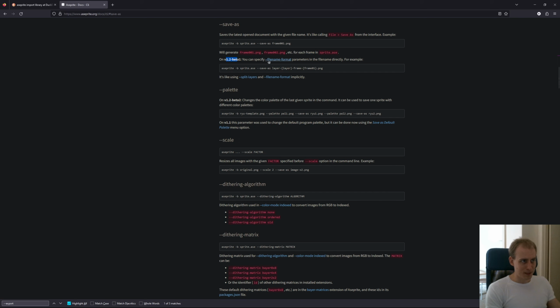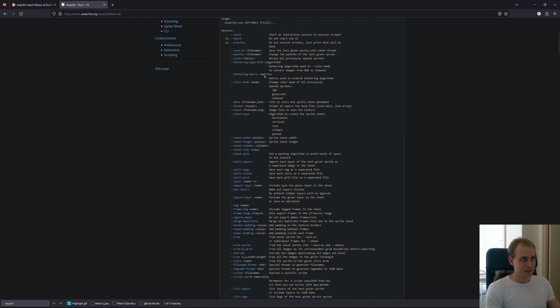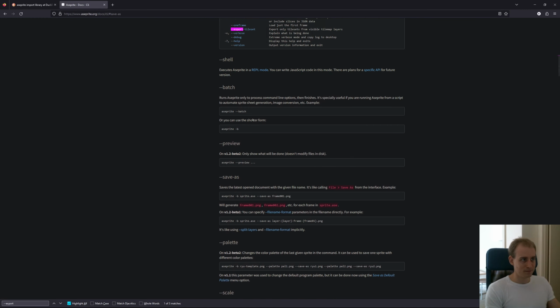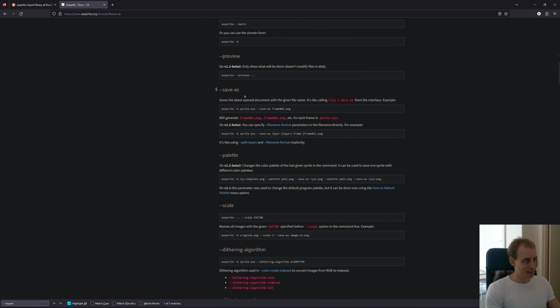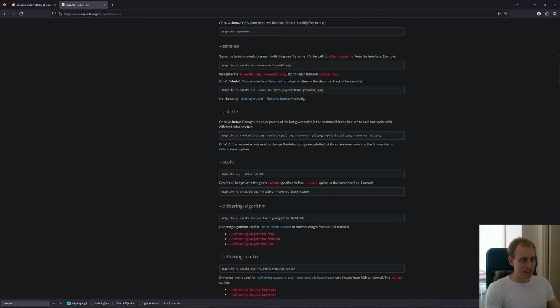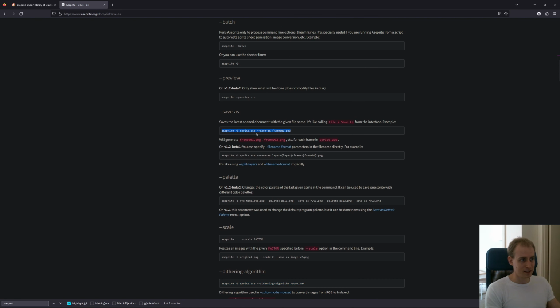On that beta you can specify file name format. Interesting. What was this dash B thing? Batch. Do not start the UI. I mean that, yeah. Aseprite dash B, then file name, then save as.